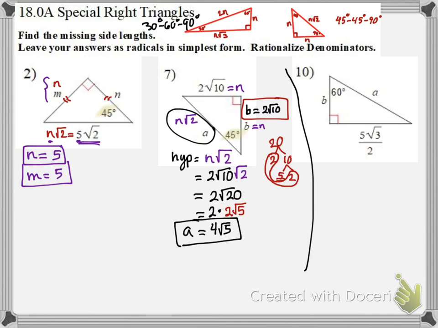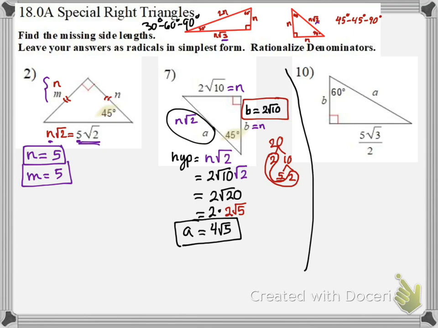Okay, shortest side of all. Well, the medium-sized side is opposite from the medium-sized angle. So I like to remember these two patterns by saying the one that has 45, 45, 90, just two different sizes of angle, also has a root 2 involved in it. The one that has 30, 60, 90, three different sizes of angle, also has a root 3 in it. I think I messed up one of those on the notes and then had to fix that.